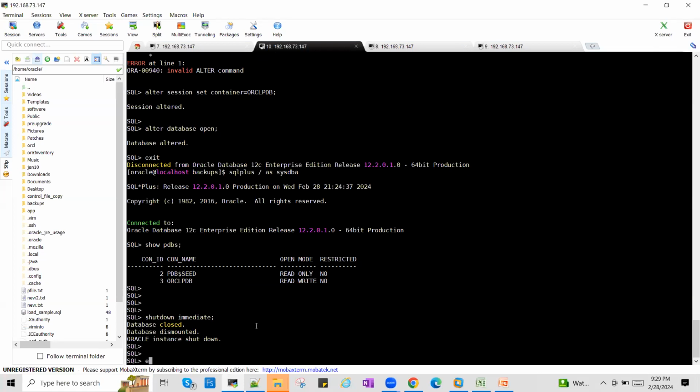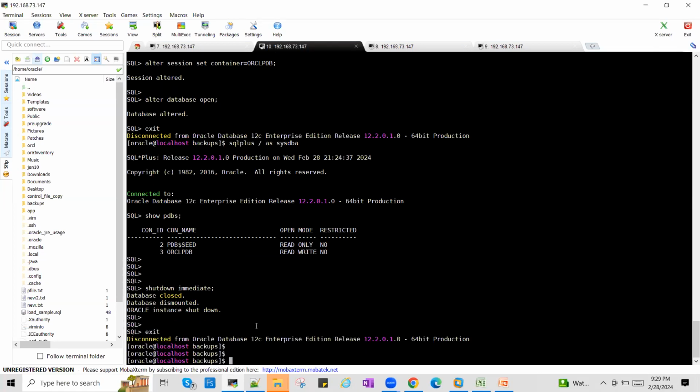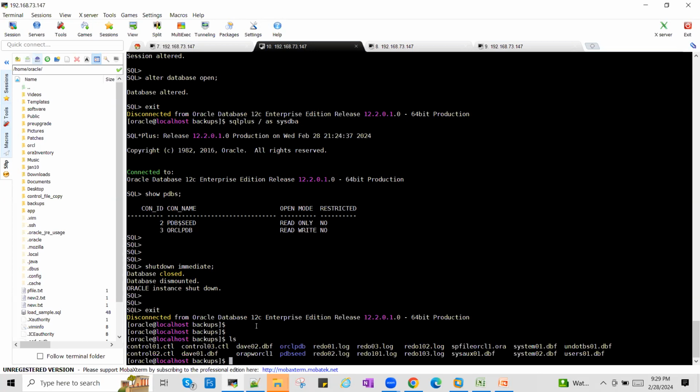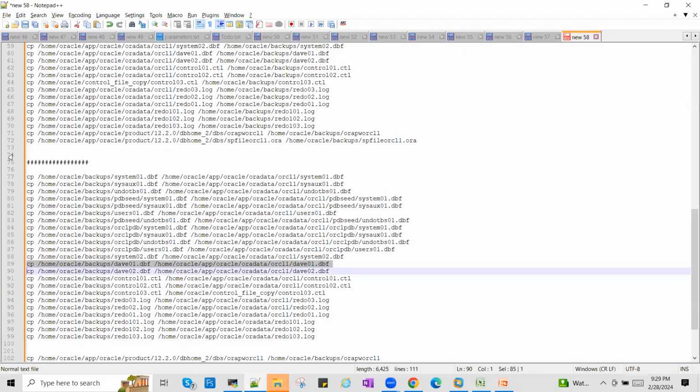Okay, so now my database is shut down, so I'm now trying to restore all these backups which I took back to the same location. So let me try to do one and see if that gives any issues.